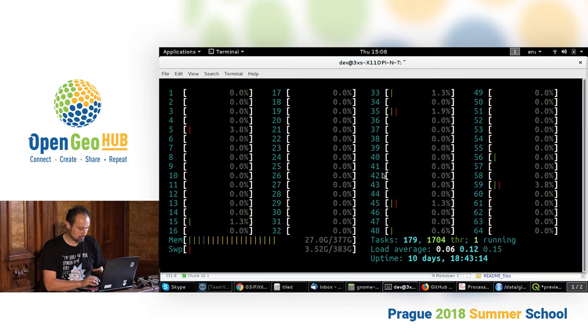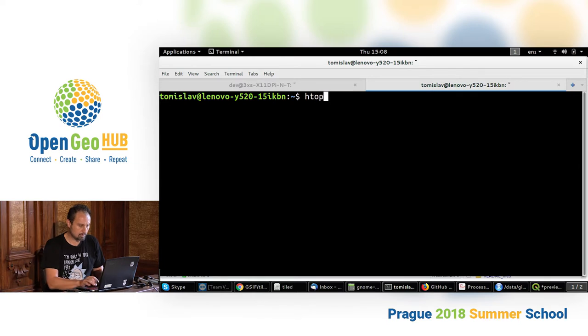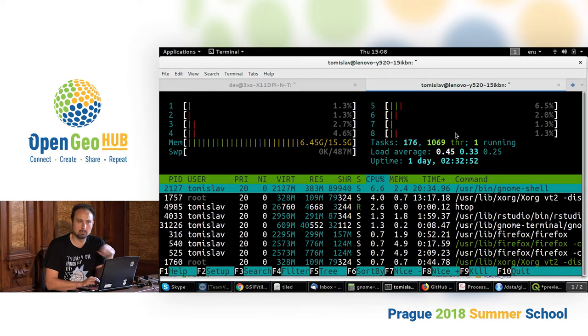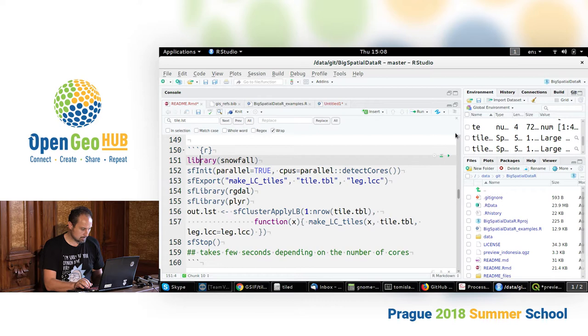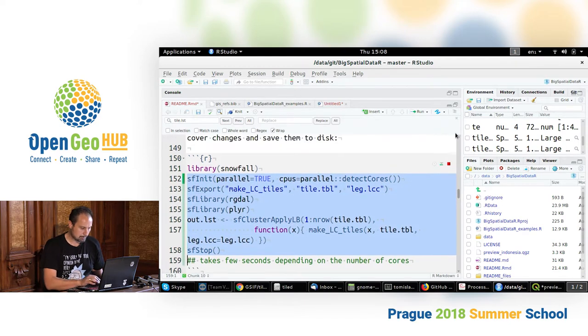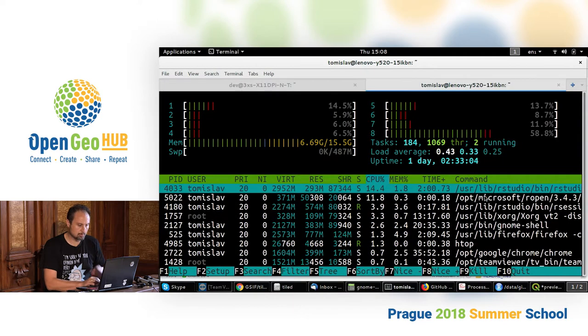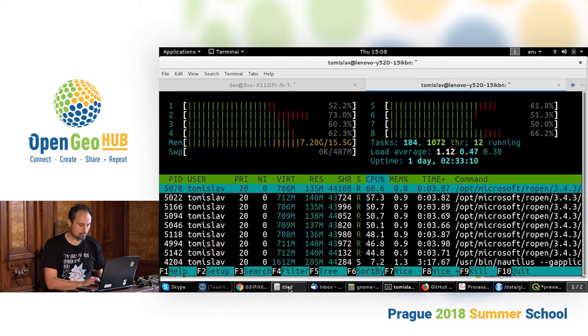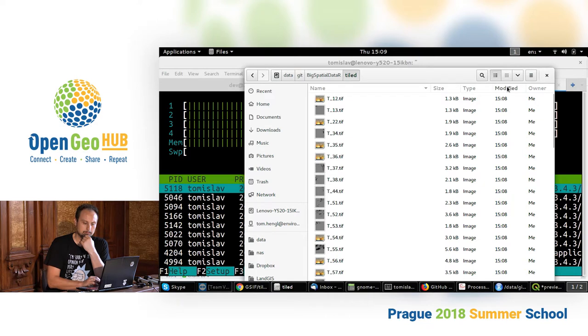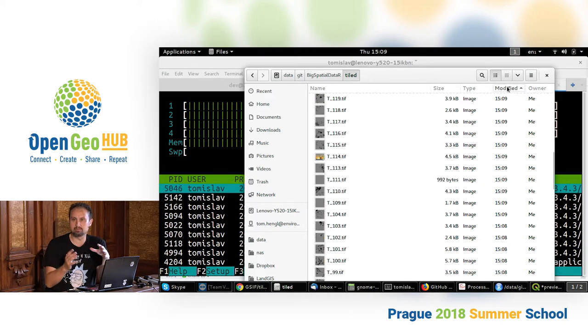So I open my machine and I put for my laptop, I see, okay, I have 8 cores. At the moment, they are not running, right? They are on vacation. And then let me run that now. So I run it and now I should see, you see now it's 100% used. And also here I can see the files pumping up. It takes a bit of time, even though I'm using only 6 by 6,000, so on 8 cores I get it in about 10, 15 seconds. But it takes a bit of time. If you have a slower laptop, if you run this operation, it can take a bit longer.